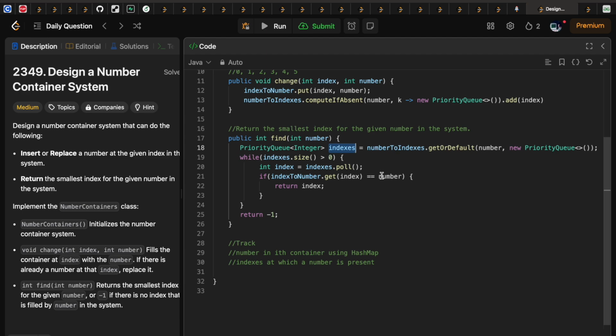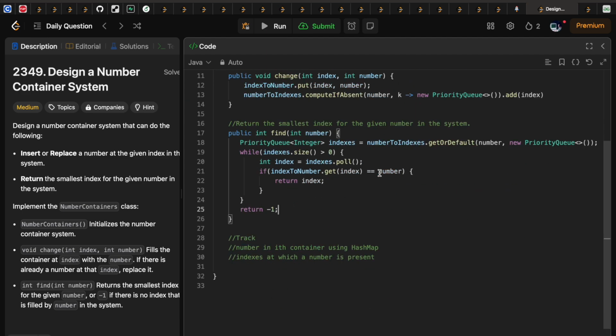So from numberToIndexes, we have found the priority queue for this number. If it's not present, we will get an empty priority queue. If its size is greater than 0, we will find the minimum, means we are polling this priority queue. And if indexToNumber.get(index) equals that number, we are returning the index. Otherwise we are returning -1. I think it looks okay.